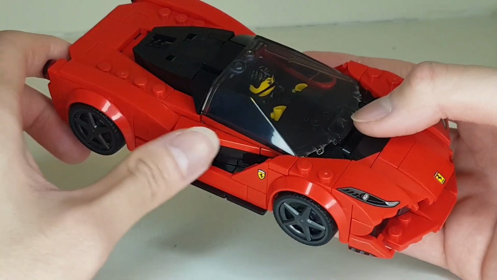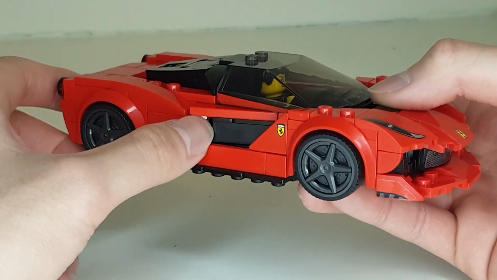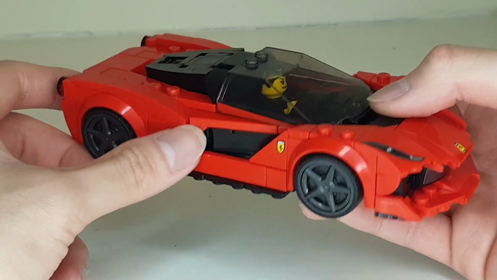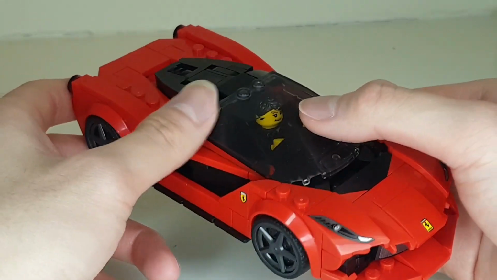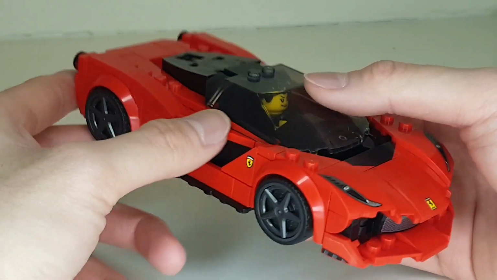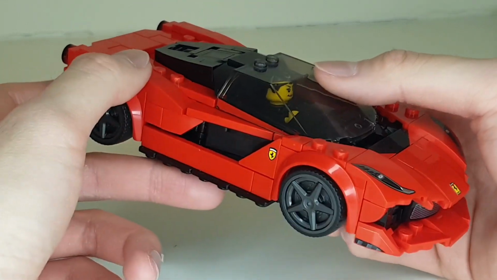And I like that this inward slope also matches the slope of the wedge that I used to get the intake as well. So I really like that. I erased all the prints on the Competizione windscreen except for the ones on the side, and I think that worked out really well to make it look quite natural.